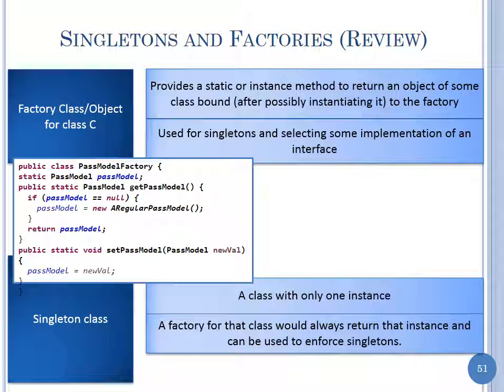I need a factory. So here's my pass model factory. It has static methods. Like I said, factories themselves can be objects with interfaces, but here I'm just being lazy and I've defined static methods. It has a variable that holds the current model, so this is a singleton class. There's always a current model, and somebody can dynamically say, this is your model, in which case it uses that model. Or it has a method that chooses one of the two models that it knows about, and it chooses a regular model by default. So here's an example of a factory class.